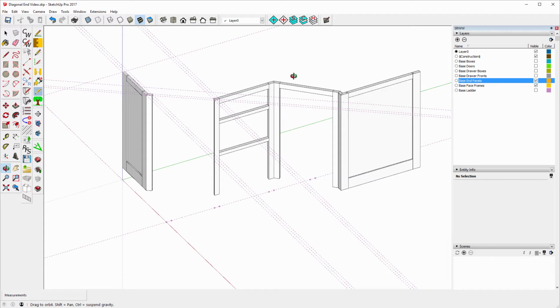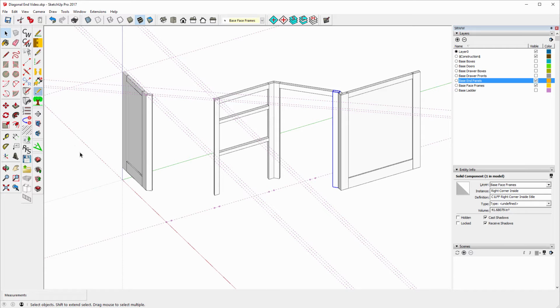Notice on this door over here, if I select this component, notice it's a left corner inside style. This is a right corner inside style. In other words, those are different components. Very, very similar, but different. Well, what I want to do is I'm going to copy this component over here.